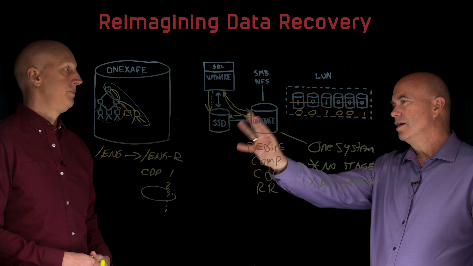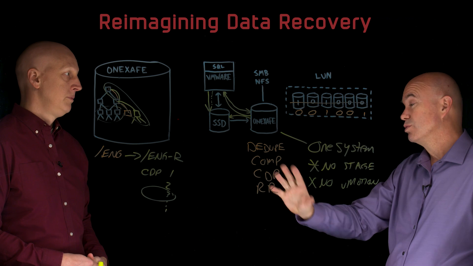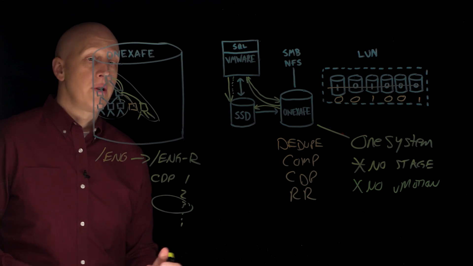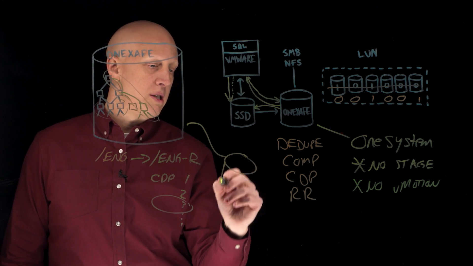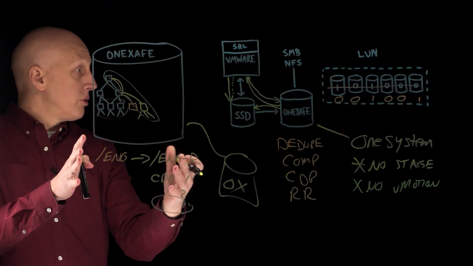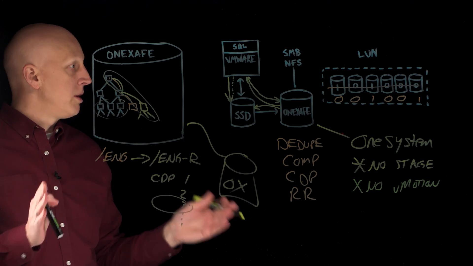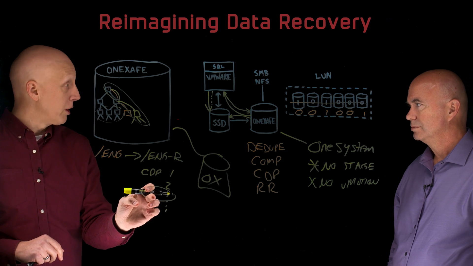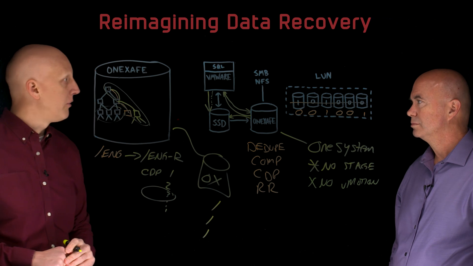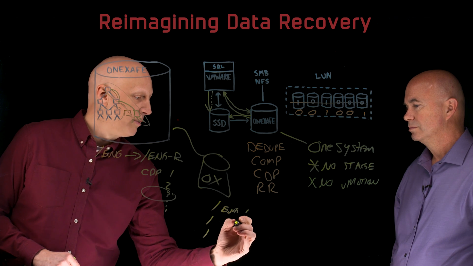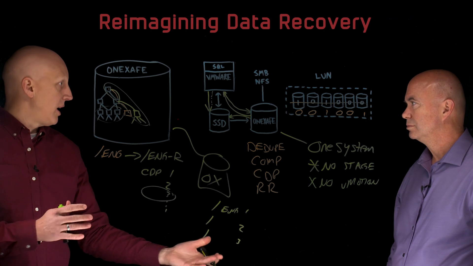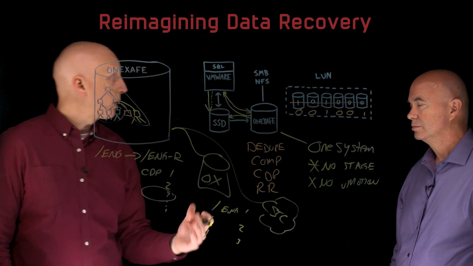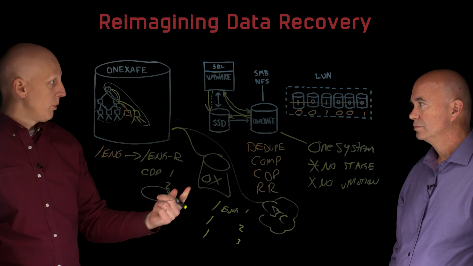We've talked about recovering unstructured data and recovering application data — both on-prem scenarios, which should be the majority of situations. But in the worst case where disaster does strike, you have a couple of options. You can remotely replicate to another OneSafe cluster if you have a second data center. You get to decide on a per-share basis: one-to-one, one-to-many, or many-to-many replication. You can also clone shares and have different instances of each share as of month one, month two, month three. You can also go to StorageCraft's Cloud or S3 and recover all these applications and run them in the cloud where you have networking, application, and data services.